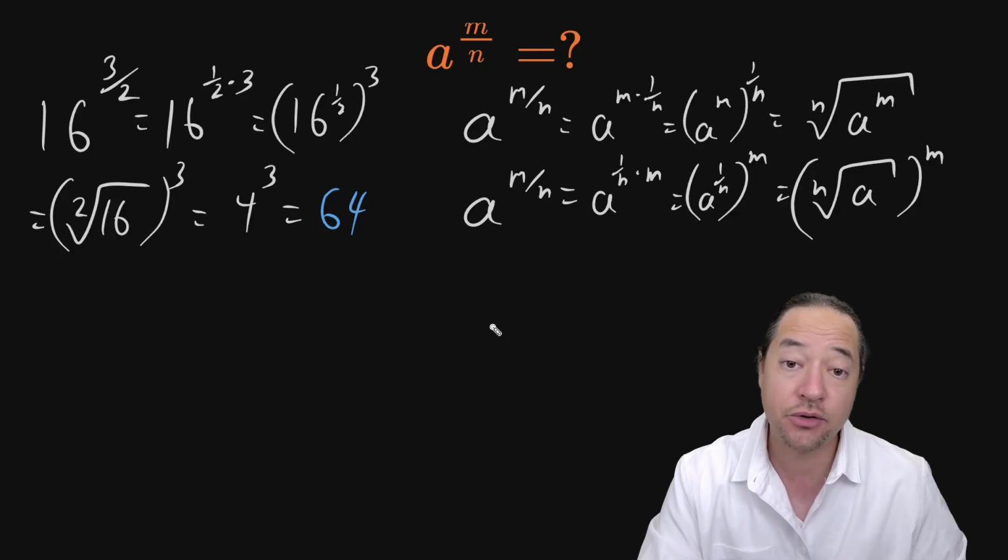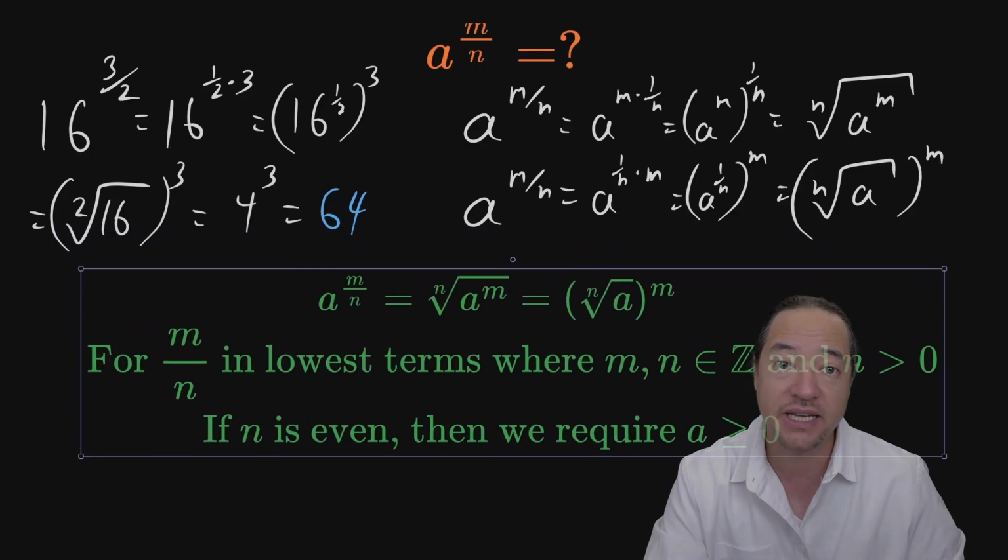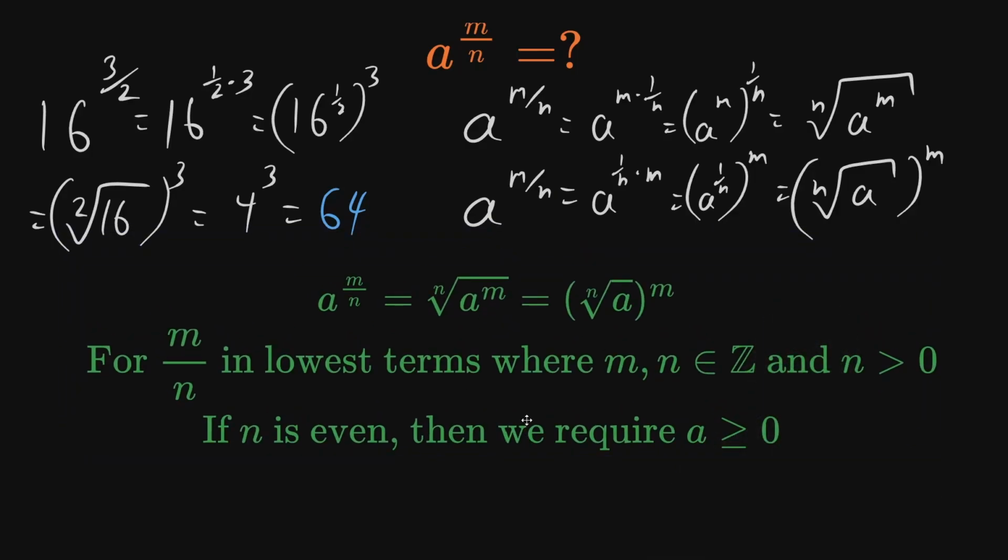All right, so in general, here's what the rule looks like for rational exponents. It's exactly what we just found. Any a to the m over n power, you can think of that as either the nth root of a to the m, or you can think of it as the nth root of a raised to the mth power. Both going to be the same. Now, notice there are some caveats here, okay? So the first thing we want to look at is m and n are going to be integers, right? Because that's the definition of a rational number. It's a ratio of integers.